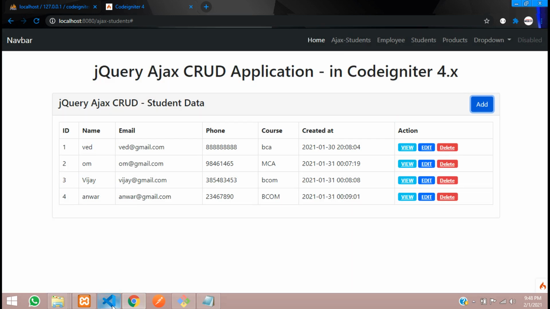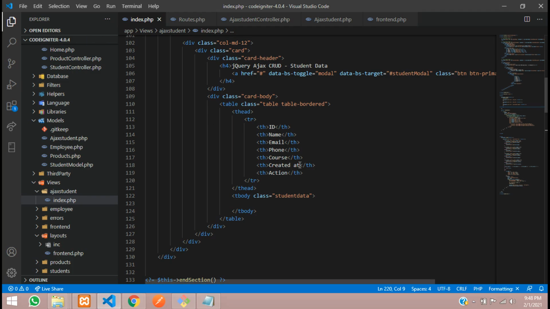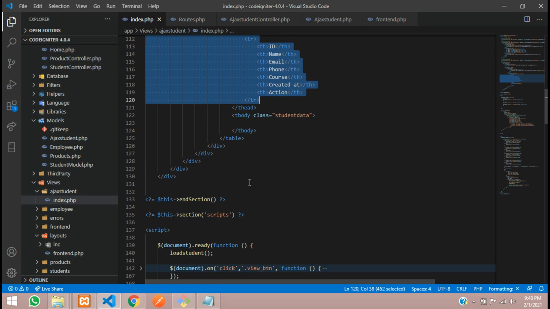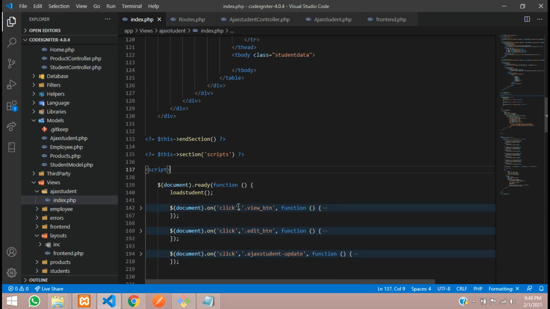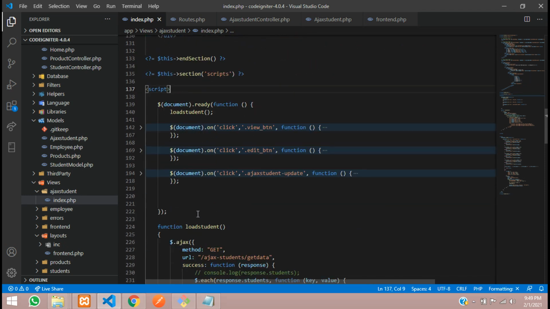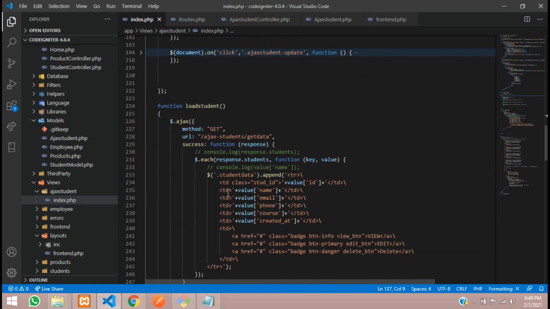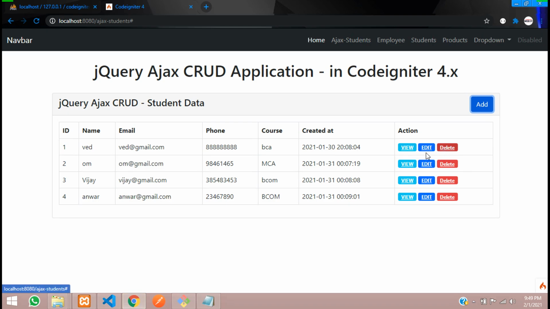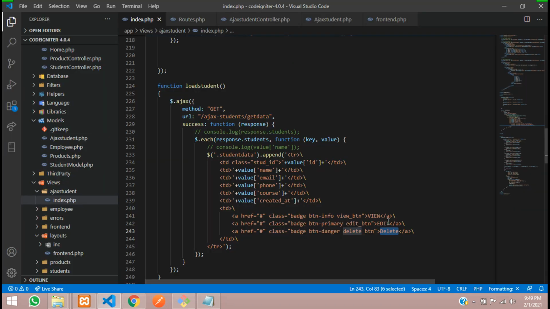So let's move to our editor, and over here you can see our table structure which we have shown over there, and let's move to our code first. Inside this, you're going to view your table, right? I mean to say the button over here. Let me just show you this button, the delete button. That delete button only we are accessing using jQuery. Okay, so over here let's give a class. We have already assigned this class, and let's do the code for it.